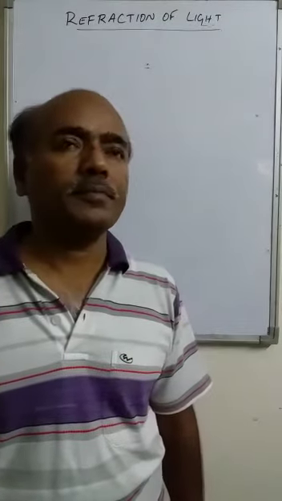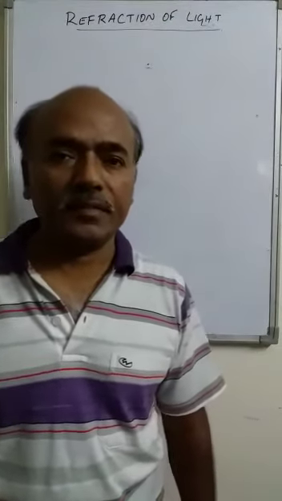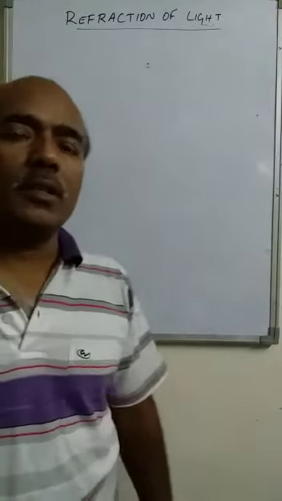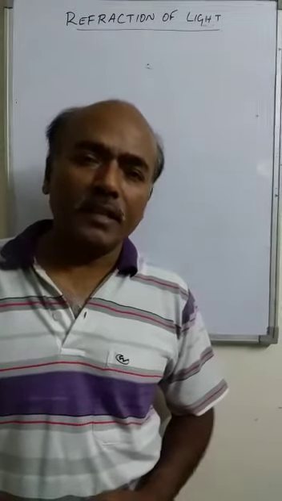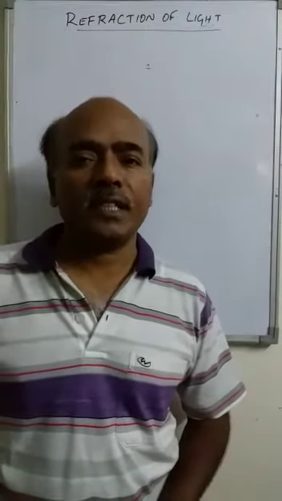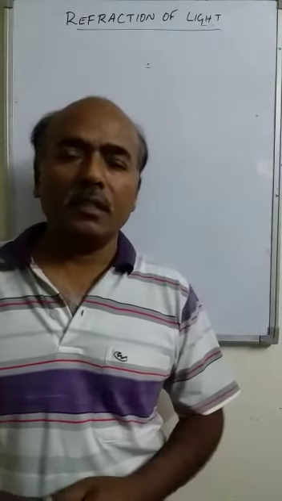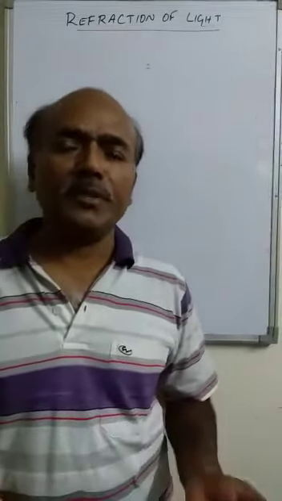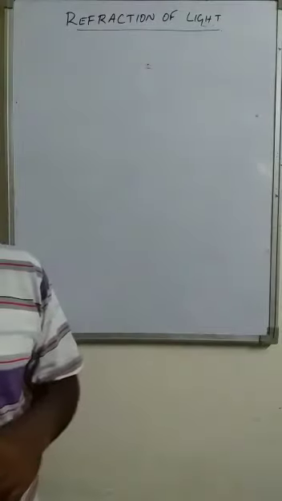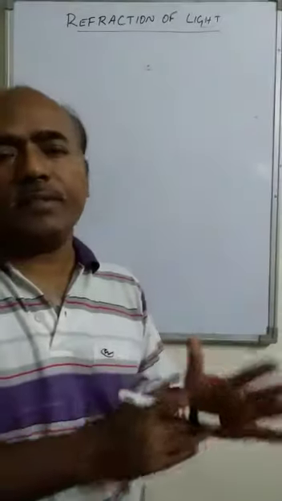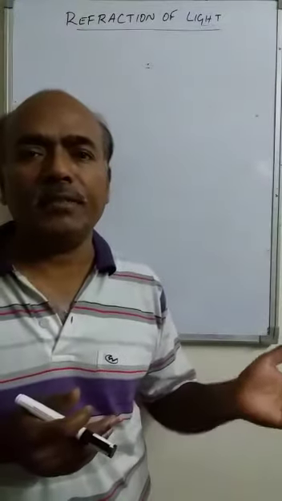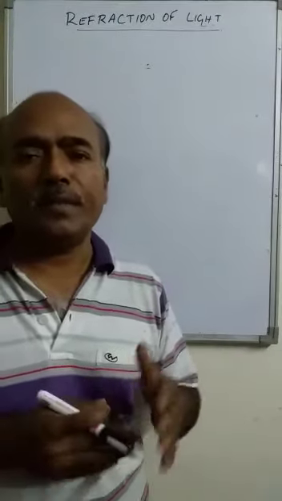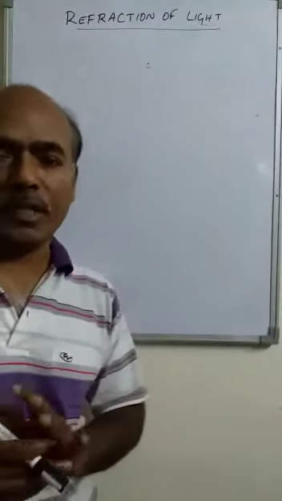Let us continue the refractive index, in which we were discussing the laws of refraction and rules for the refraction of light. Rules means when a light ray enters from one medium into another, that is from rarer to denser or denser to rarer, how does the light ray deviate from its path? If it enters from rarer to denser, it deviates towards the normal. If it enters from denser to rarer, it deviates away from the normal.